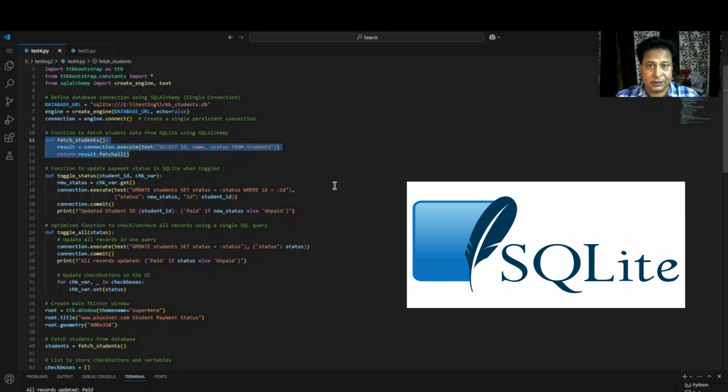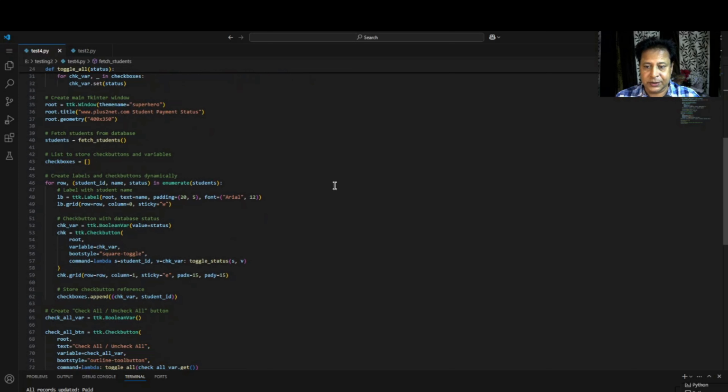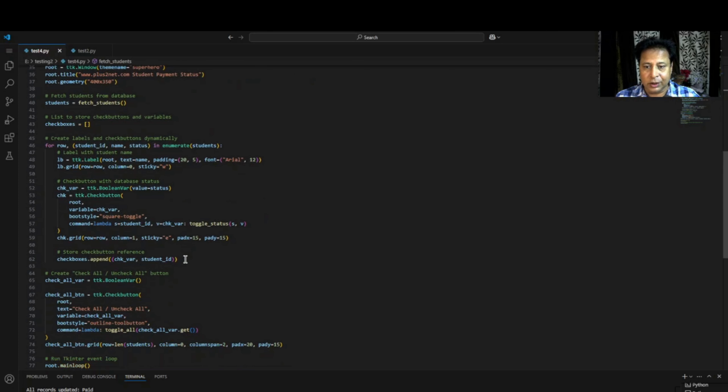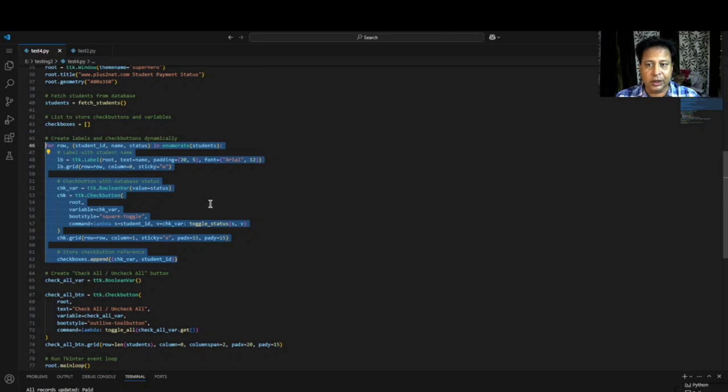We fetch all based on this particular status, and then we display all the check buttons here. You can see we are looping through all the defaults, based on the status we are taking, and creating all the check buttons dynamically. Based on the number of records we have, the rows will be dynamically populated. It can be 2, or 50, or 100 also.